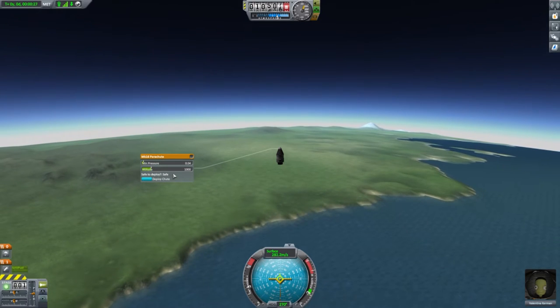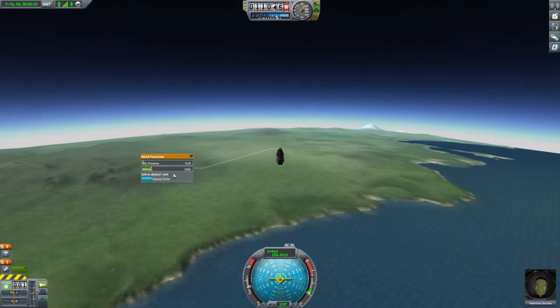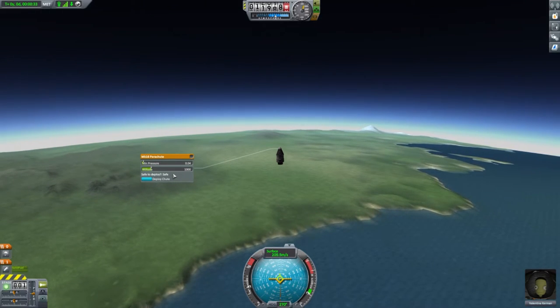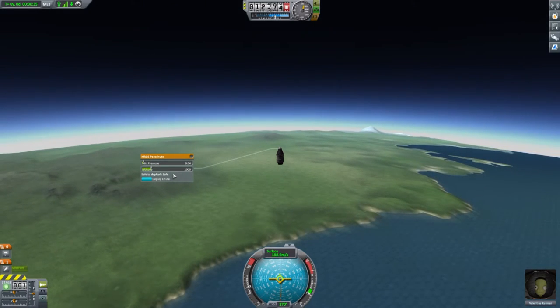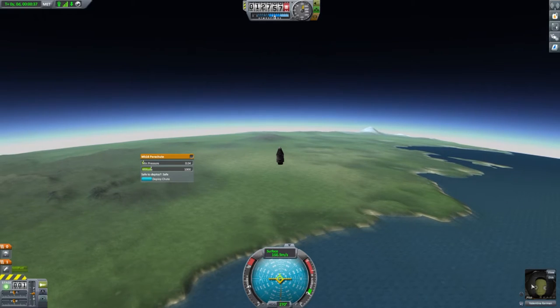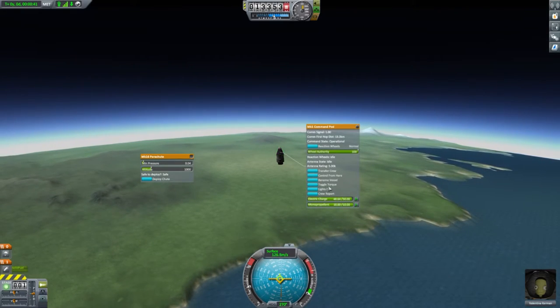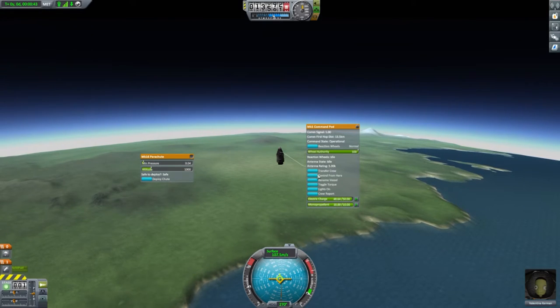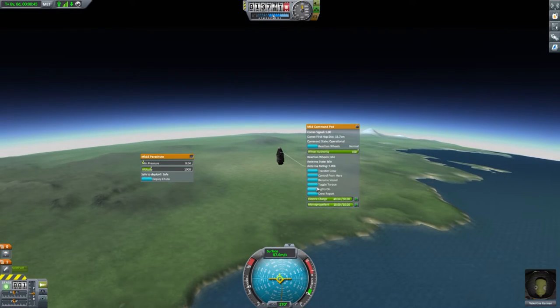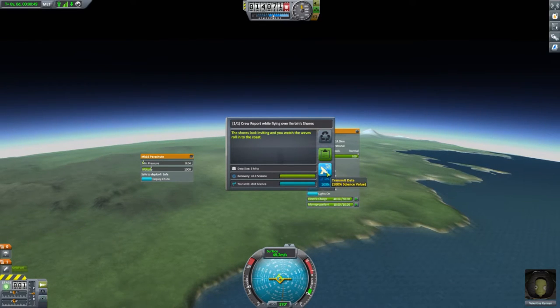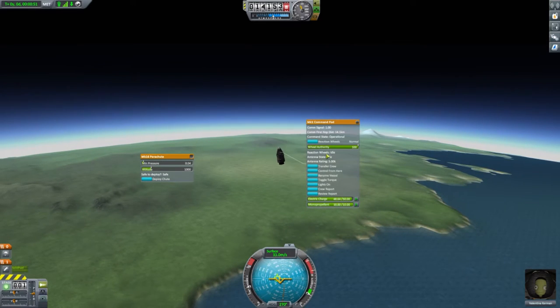I'm going to wait till we hit the top of our arc, just because I don't want to put a bunch of drag on the spaceship. I want to get as high as we possibly can, just to unlock the stuff. One thing we can do here is right click on this and bring up the crew, and we can get her to do a crew report. Now if we had an antenna we could transmit that. We don't, so we'll just keep the experiment, and that hopefully will get us a little bit of science.